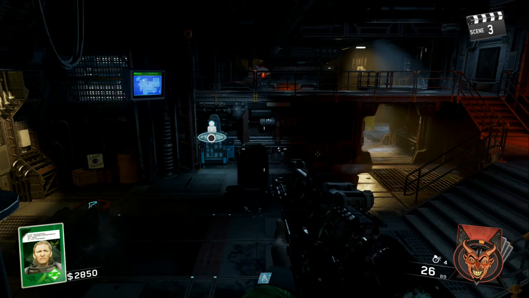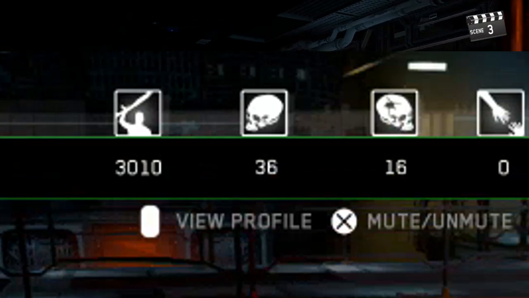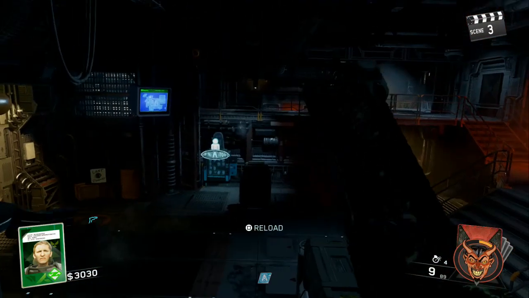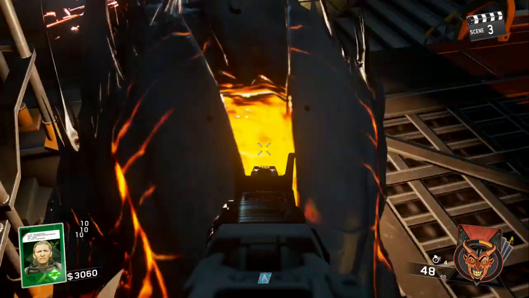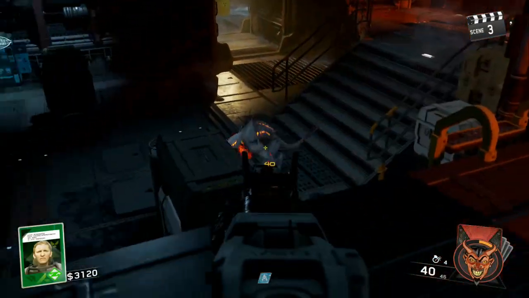On round 3, you want to keep checking your scoreboard until you have exactly 36 cryptids. When you have 36, that means you have one more cryptid left for that round. So keep him alive so you can grab Neil's head to turn on power.